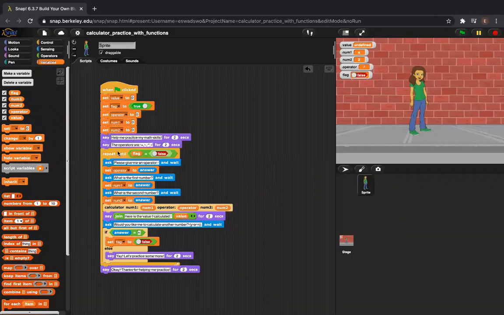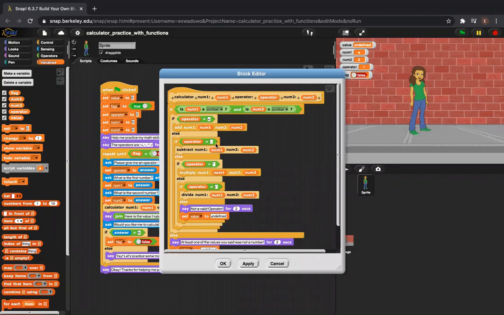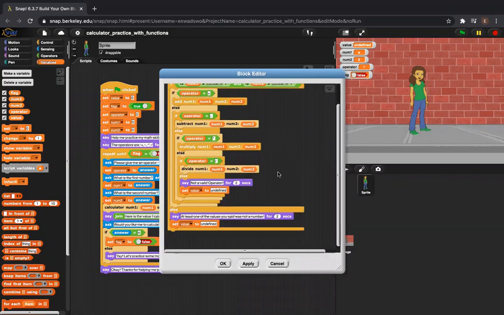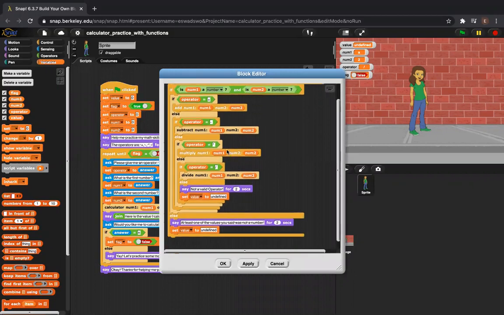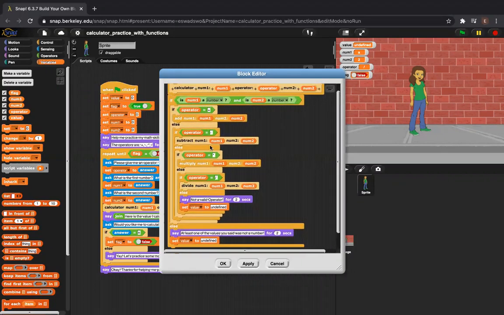So then we enter this infinite repeat loop, and we ask the user to enter the operator, num1, num2, and then we have this calculator block. The calculator block is the first function we created. Basically it's a bunch of if conditions. First it checks if num1 and num2 are numbers, which is a compound conditional. If this is true, then we start looking for the operators. If it's not true, then we know that at least one of these numbers isn't valid, so we just return undefined and we exit.